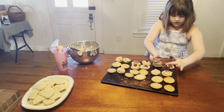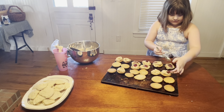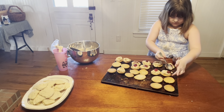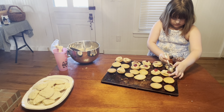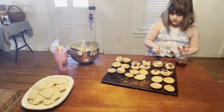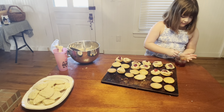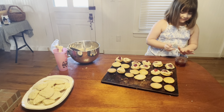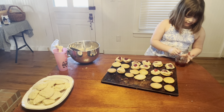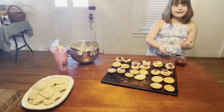I'm getting sandwich cookies done. That's way too much. There you go. Right in the middle. Don't do all of that. Do about half. There you go. One more perfect cookie and then we're topping. That one actually went in the hole.